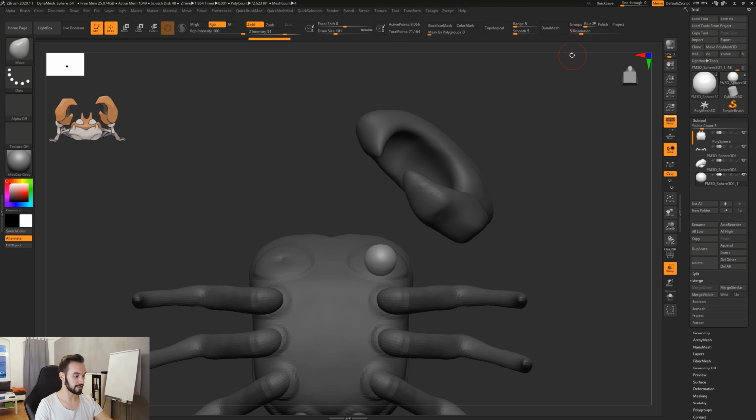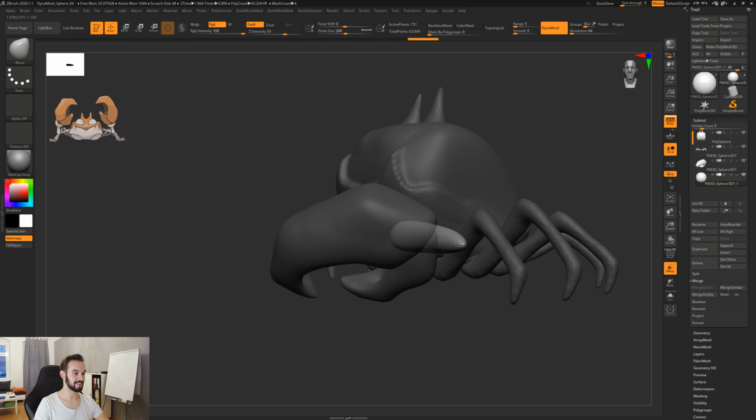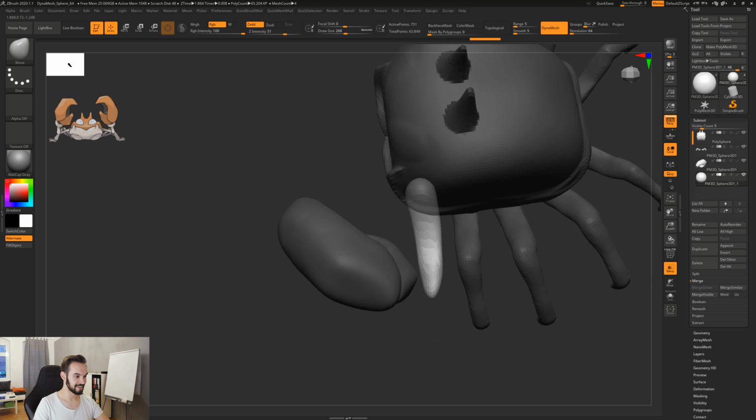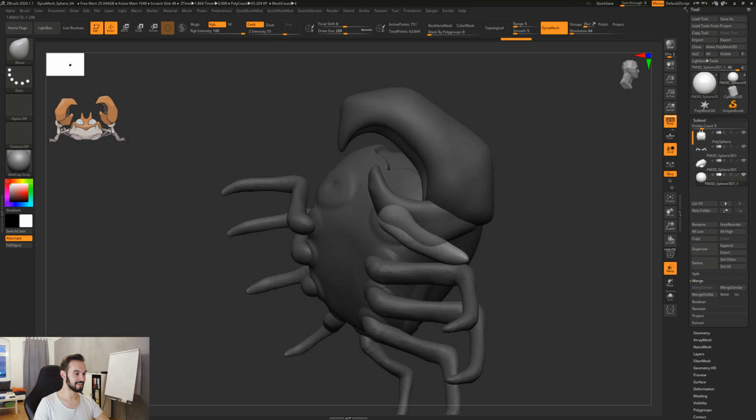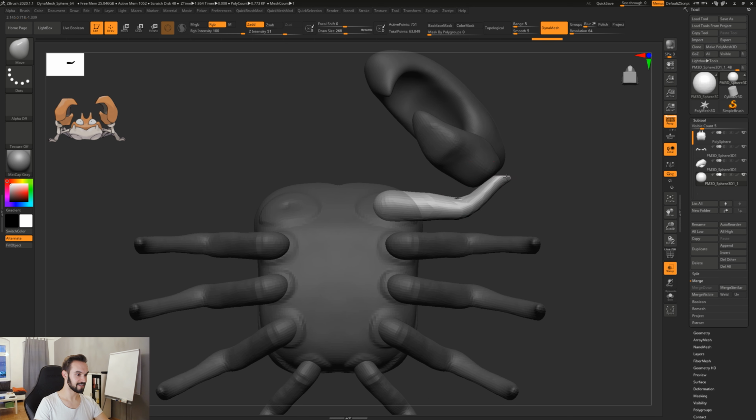So we'll create a Dynamesh again, 64, boom. Then we just move this into position, Dynamesh it. These are like very strong arms. Something like that.